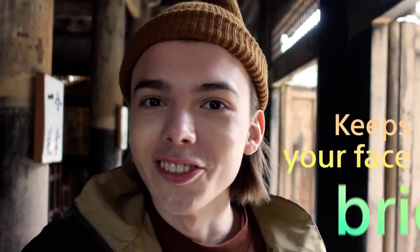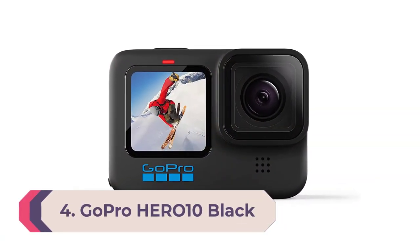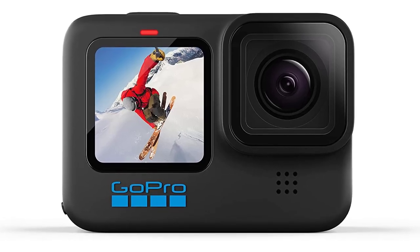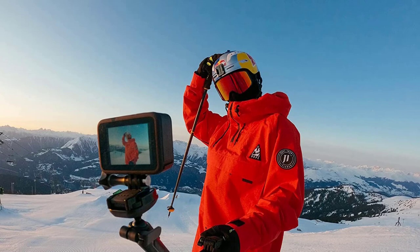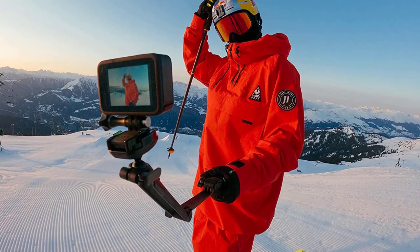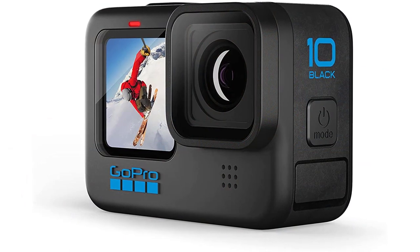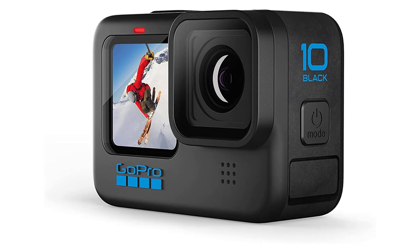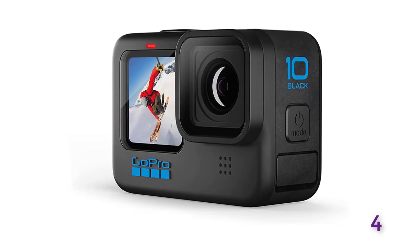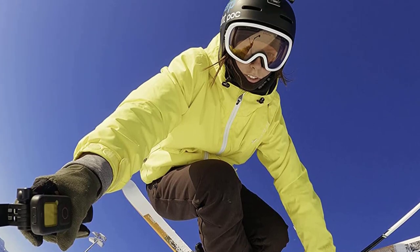Number 4: GoPro Hero 10 Black. The GoPro Hero 10 Black might seem out of left field for vlogging, but it'll get the job done at a fraction of the cost of an interchangeable lens camera. You don't get as much flexibility — you can't adjust aperture or focal length — but it's incredibly portable. It has a front-facing screen for self-recording, so you can easily pop it onto a selfie stick or monopod for outdoor vlogging. While it's been superseded by the GoPro Hero 11 Black, the Hero 10 offers most of the same features, including 5K video and fantastic image stabilization for super smooth footage, at a lower price point.